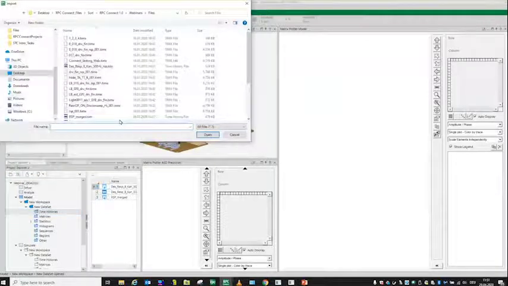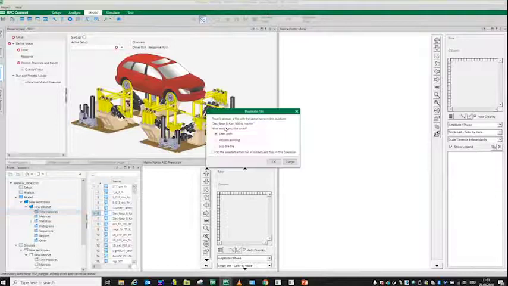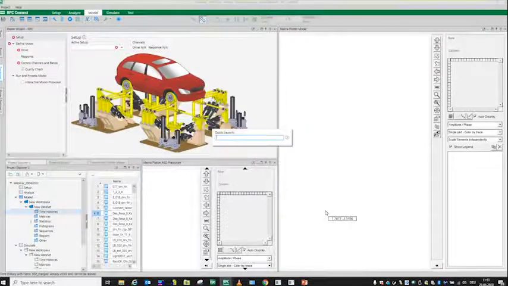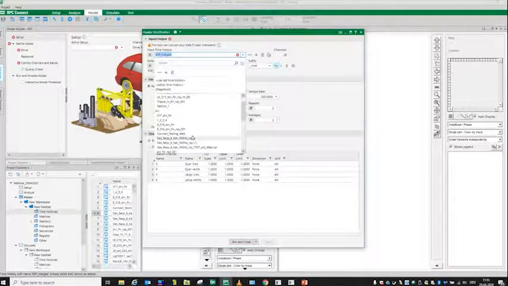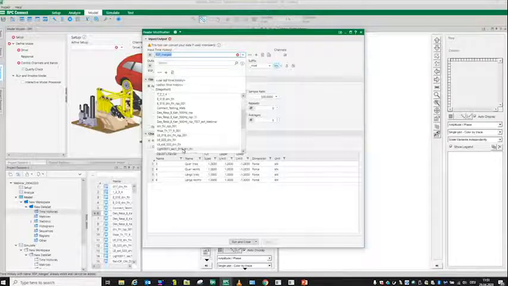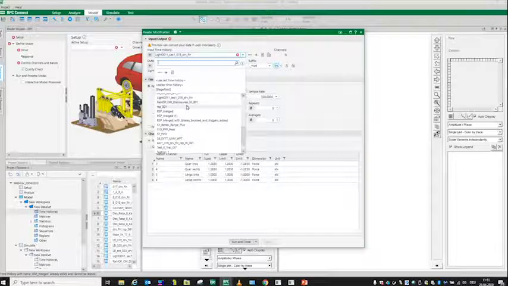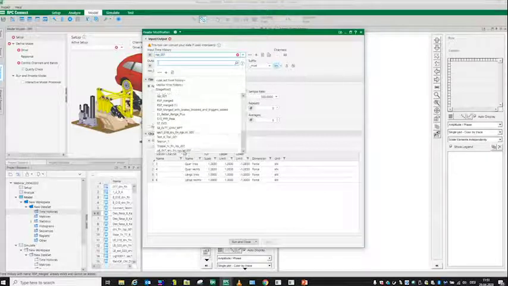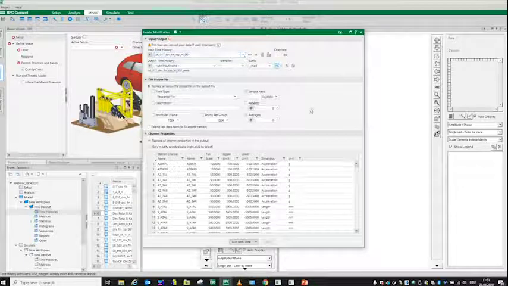Now I need to find a file. Let's import all of them. Some of the files will definitely carry some channels. Let's check here if I find a signal which has some more channels here. Now I have to be lucky. Okay, I'm not lucky. Oh, okay, there you go.